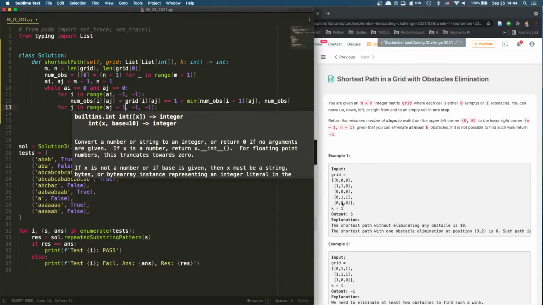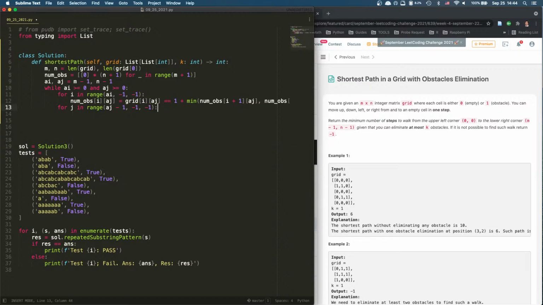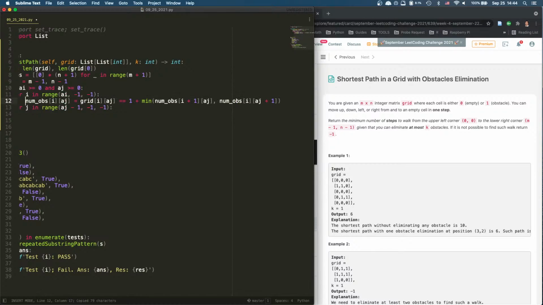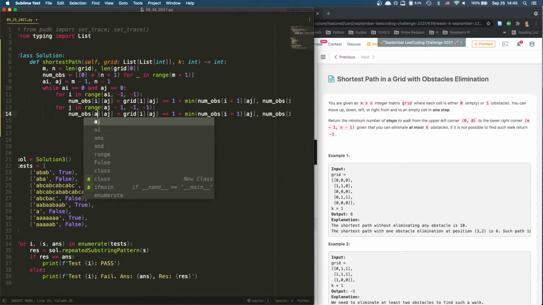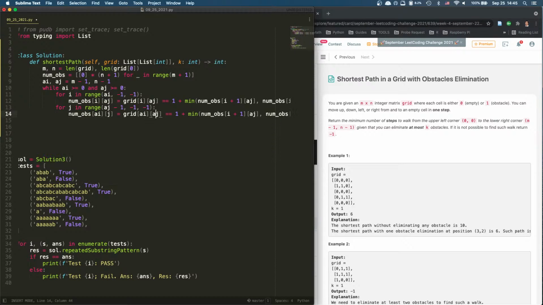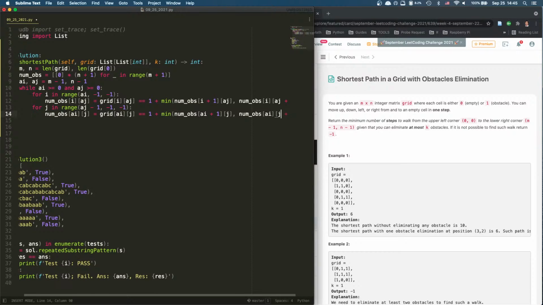So aj minus 1 to the start, and everything is still this and this, which is fine. We say the same thing: grid AI and j equals 1 plus the minimum of AI plus 1 j, the lower one, or AI and j plus 1.